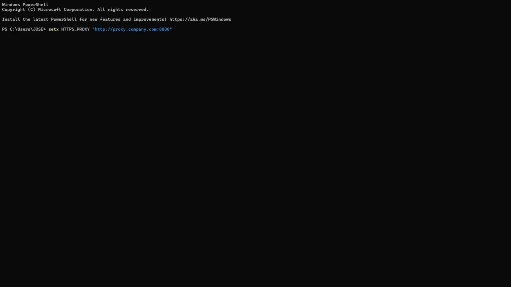You can also set the environment variables directly with os.environ for HTTP_PROXY and HTTPS_PROXY, using http://proxy.company.com:8080. This setup will help ensure that your scripts can communicate with the API without being hindered by network restrictions.